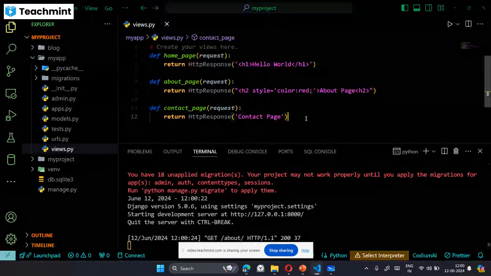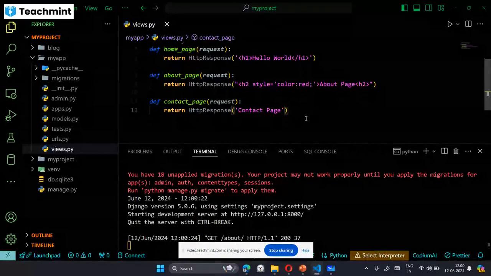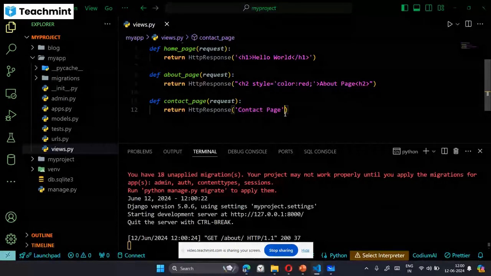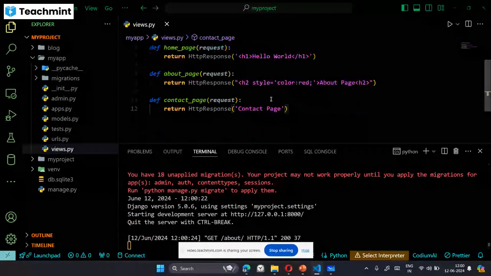So this is for starting purpose. In general, in actual applications, we don't do HTML like this, but I'm showing that you can send HTML and CSS code as well in this HTTP response. Okay, like this you can modify the HTTP response.